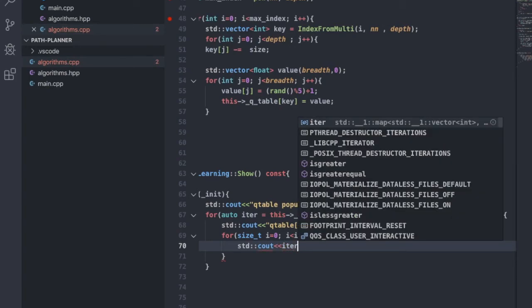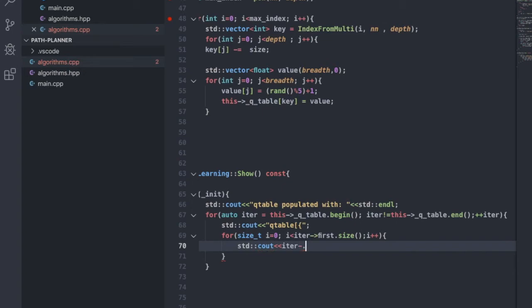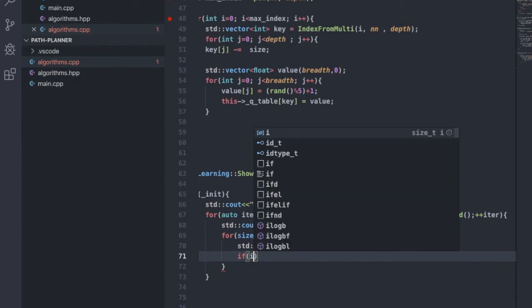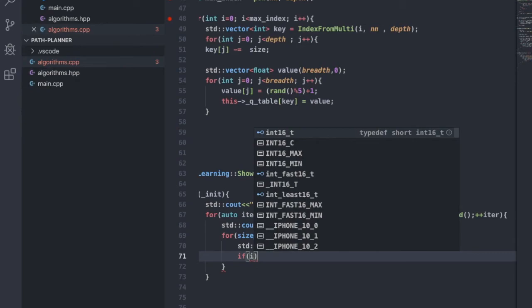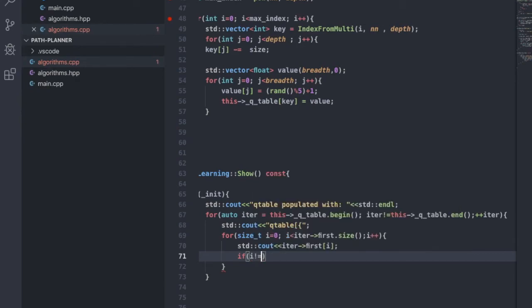Just using iterators to move through the vectors that we have in the map. So the first one will give the keys, and this iter arrow second will give us the values.